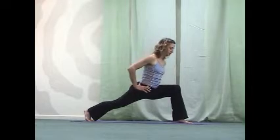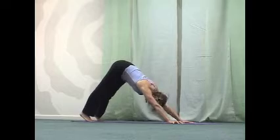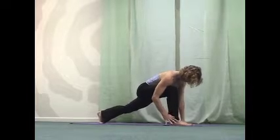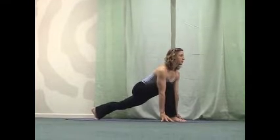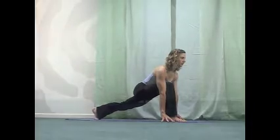Release your hands back down to the floor and push back into down dog. Now step your left foot up between your hands and bend your left knee to 90 degrees. Press through the back heel, keeping the back leg straight. Again, if this pose is too strenuous, drop your back knee for a low lunge.